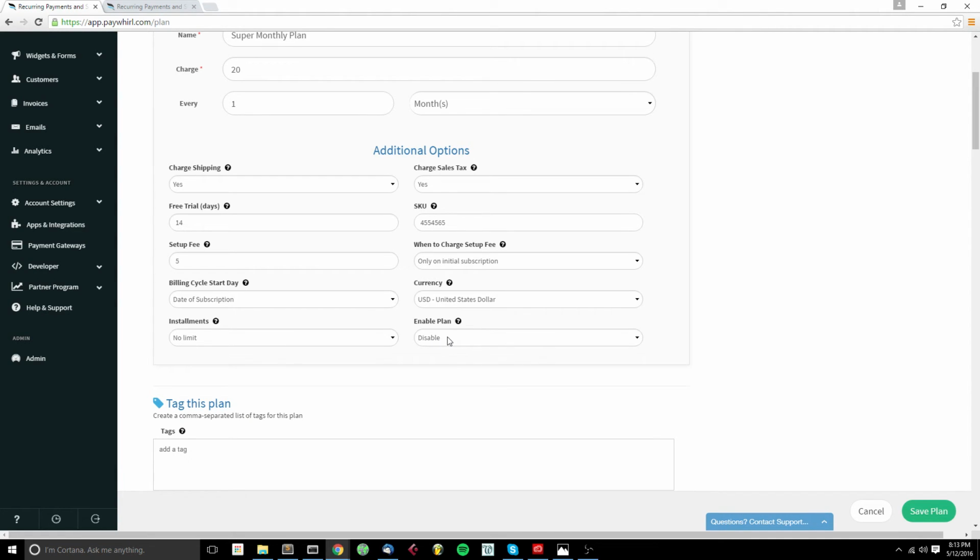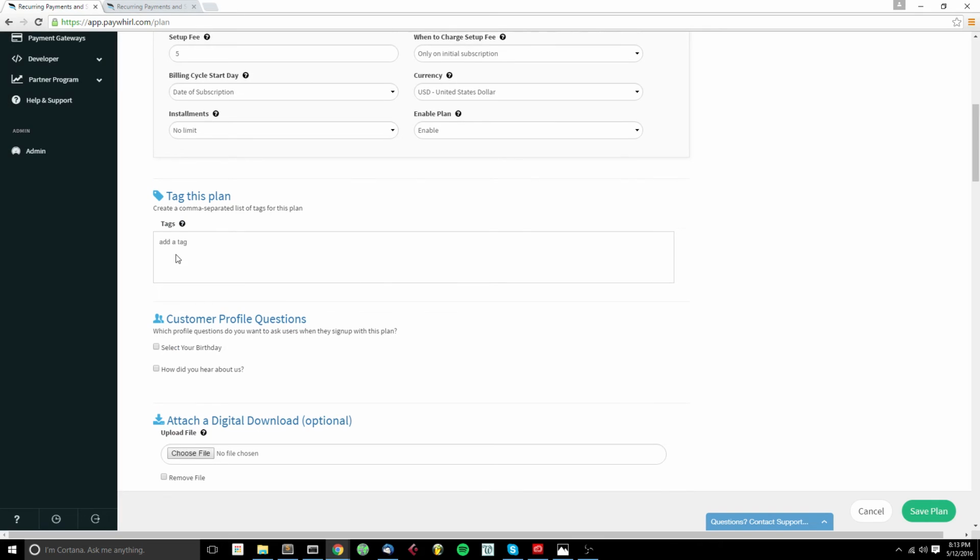Next, we can enable our plan. If we enable our plan, it shows up under the Browse menu of the customer portal. Now, leaving the plan disabled doesn't mean that we can't use it. We still have access to it in all of our widgets, and we can use it in the admin to subscribe customers manually, but customers won't be able to browse and find that plan on their own if we leave it disabled. So we'll go ahead and enable this one so our customers can see it inside the portal.